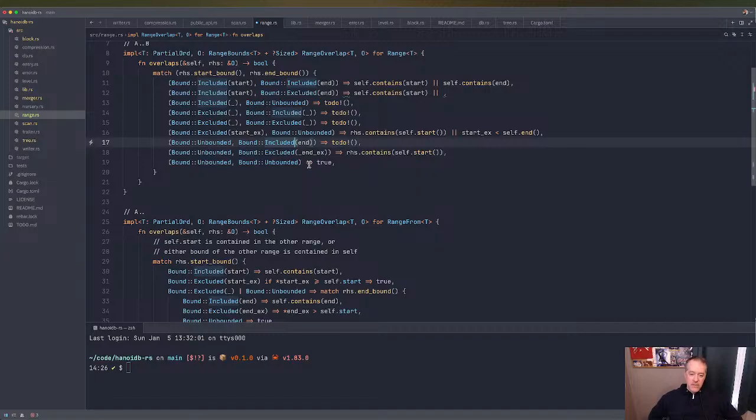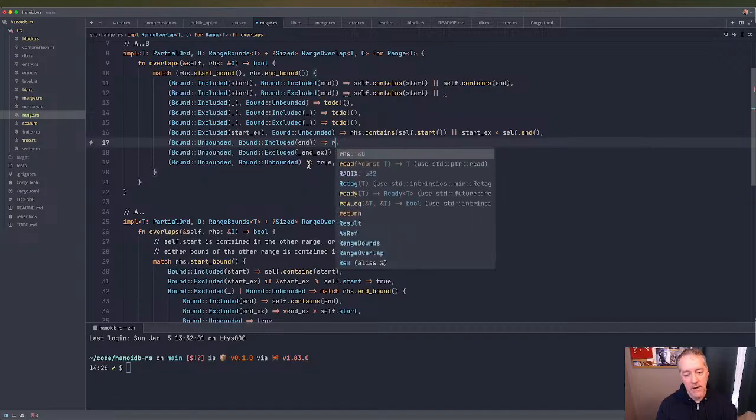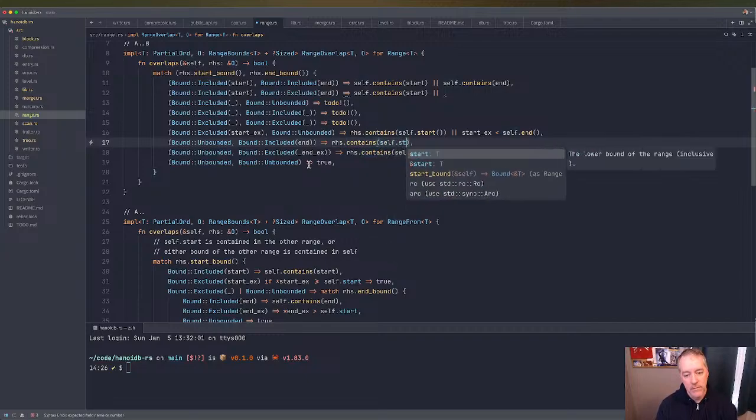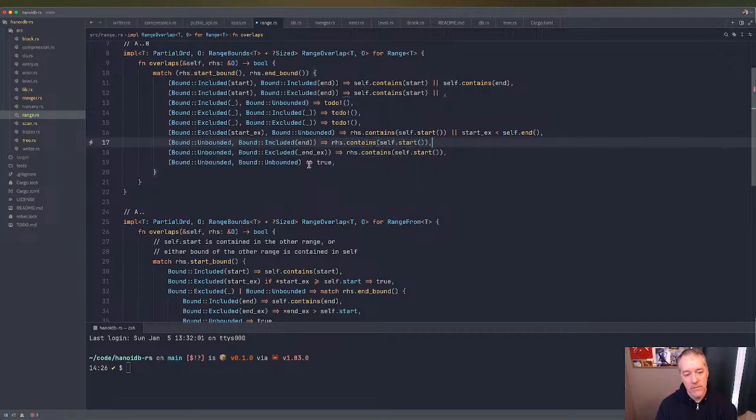If the end is inclusive, so this is our range 2 inclusive, I think, again, we only care about whether it includes the start.